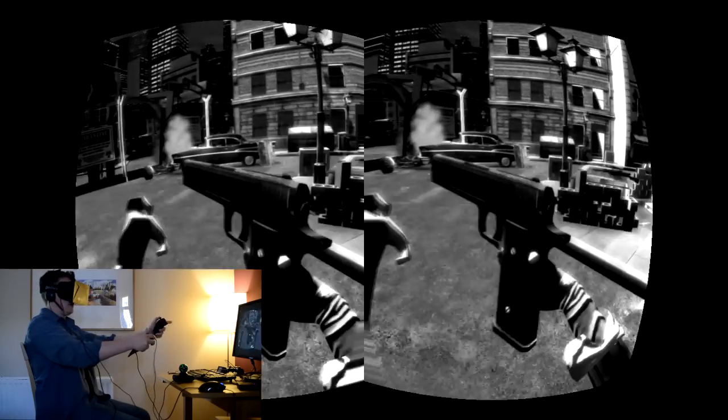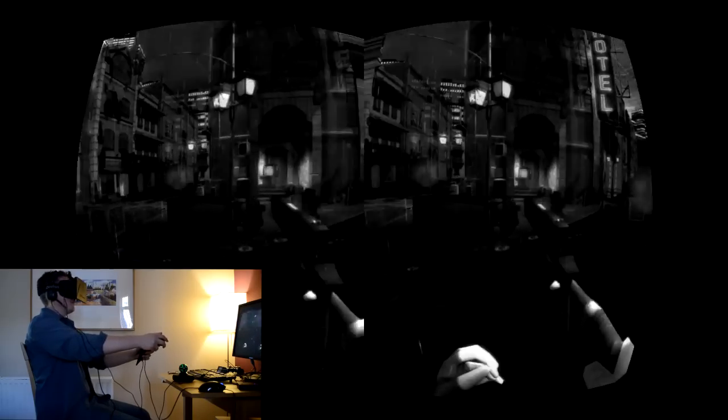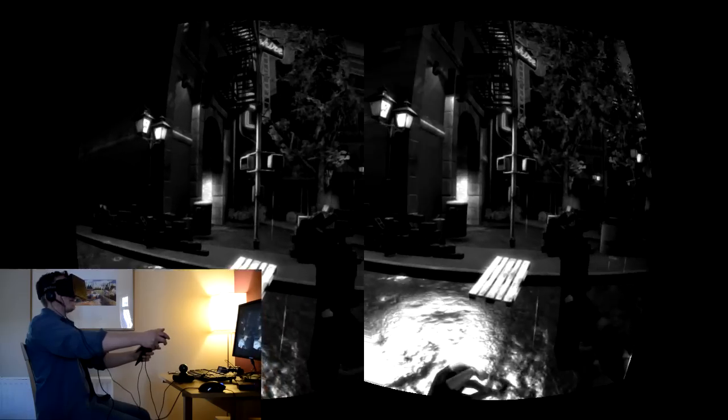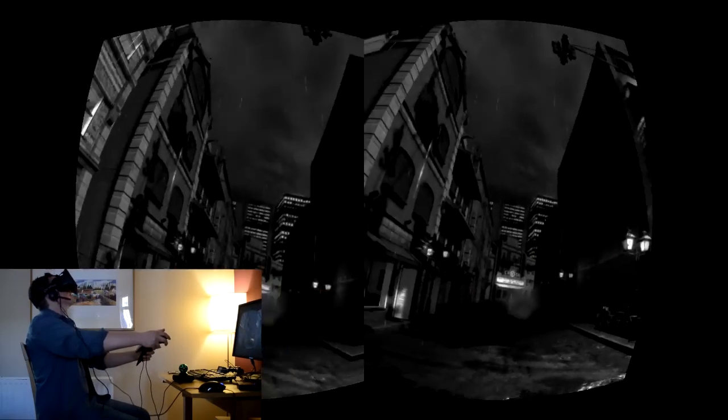Now, you have pistols in your holsters, but you also have clips on your belt for the pistol, which if you reach down, you can reload as you would if you happened to be in this situation in real life. Retro music playing in the background. The cityscape's quite nicely rendered.